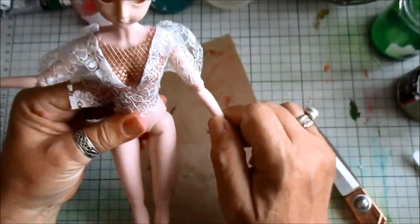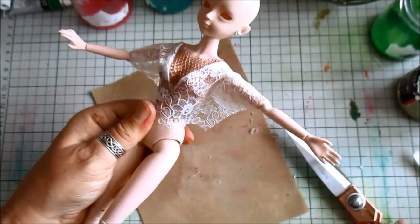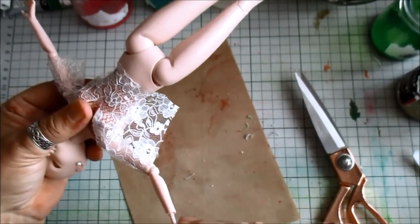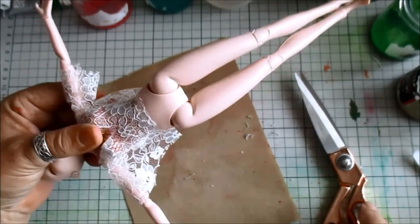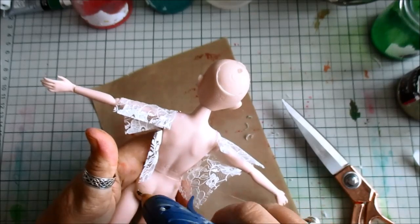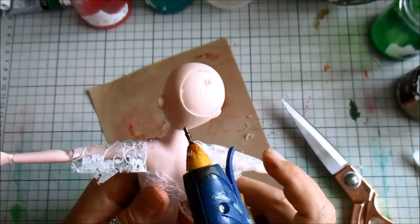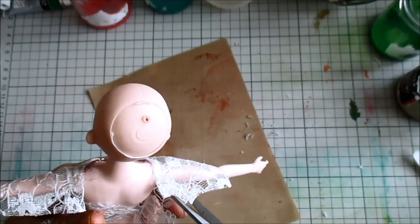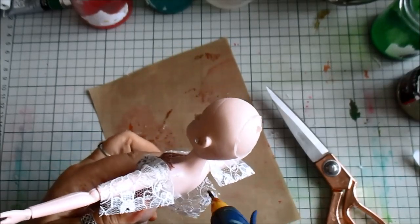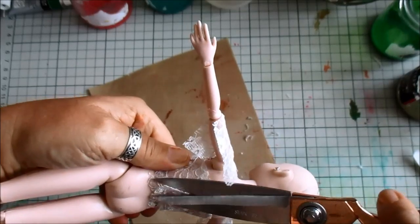Yeah. Right, okay, right. We're getting there. She ain't really going to have sleeves, but I'm just going to take that to there. Oh! Put your arm back on your Nana. Okay, and I'm just going to put this on the back, which is fine. Just fasten that on there. That's no problem. It's not in the way and it's not going to make a difference, you won't see it.